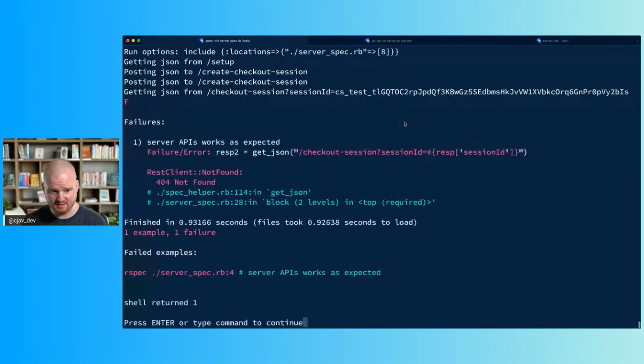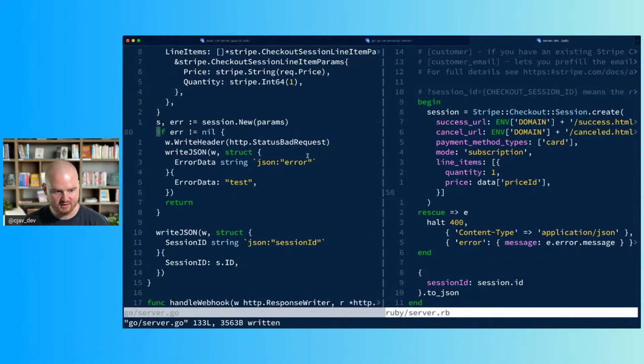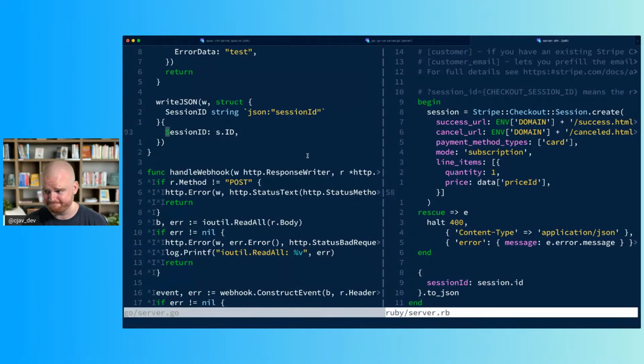Run our tests. 404 not found. Great, we are down to the next section. This is fantastic. Making great progress. We almost have Go set up and running. We are an hour and 37 in. I'm hard pressed to believe we're going to get Go and .NET and everything cleaned up and also implement the billing portal, but we shall see. So depending on how fast this next few bits go, we should be able to do that.